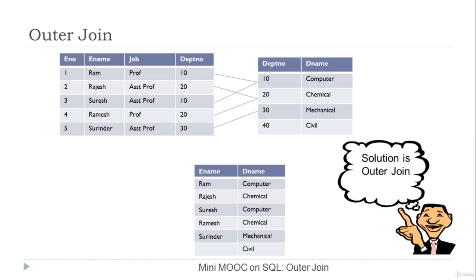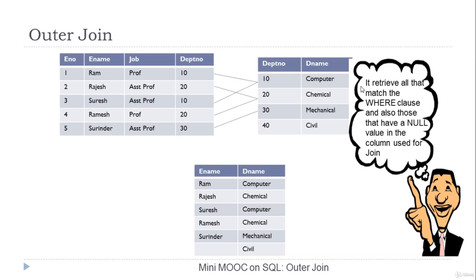So the solution is outer join. In this case, we are interested in displaying all the records of the department table in the output, whether its department number column values make pair with department number column values of the employee table or not. While in case of equi-inner join, only those records appear in the final output that make pairs.